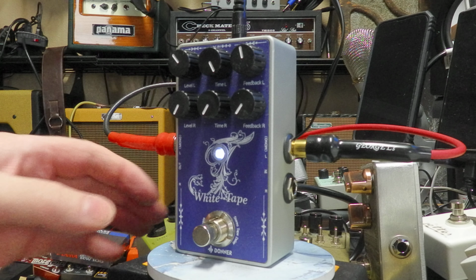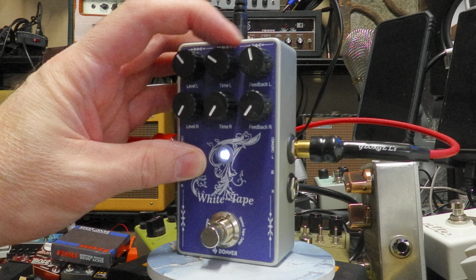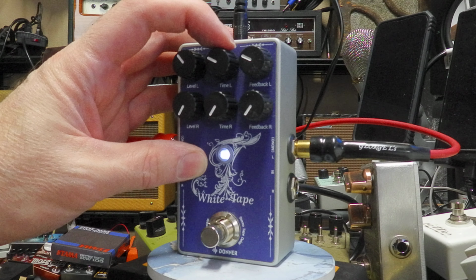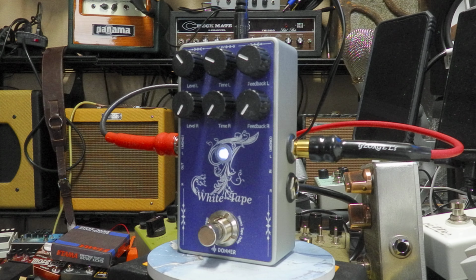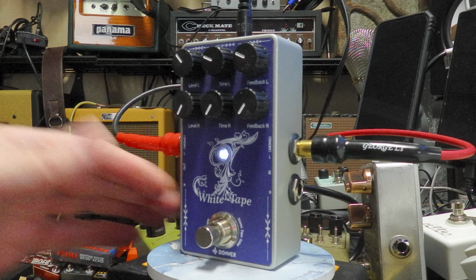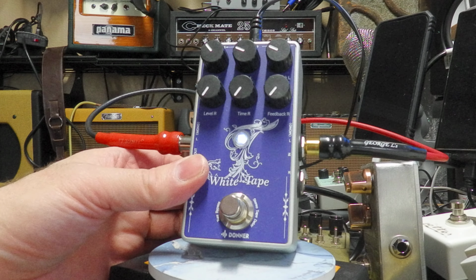For a $57 pedal, the White Tape gives you a very nice delay effect, and it is something that you can actually use in multiple ways. I actually did something here the other day with a setting about like that with a Telecaster. Worked out great. So, if you're looking for a tape delay for under $60, it's pretty hard to go wrong with the Donor White Tape.